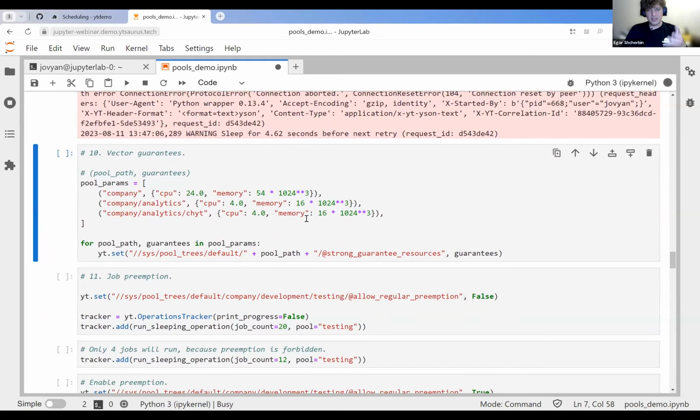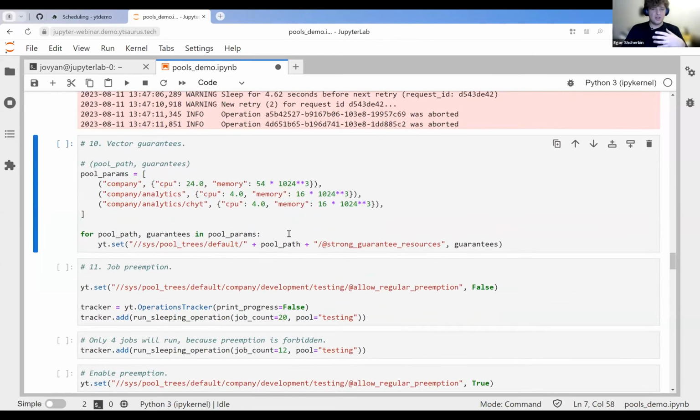Let's move to our next example. In this example, I am assigning a guarantee of 4 CPUs and 16 GB of RAM to the CHIT pool. The scheduler's algorithm will now be considering that the hierarchic nature is still there. The total guarantee for children cannot exceed the parent's guarantee.